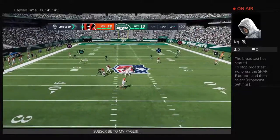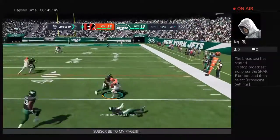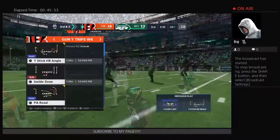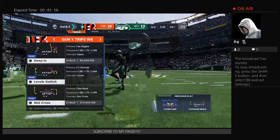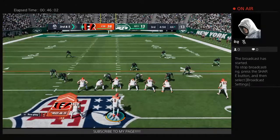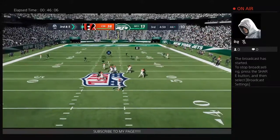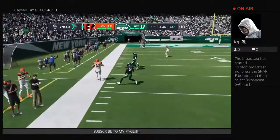On second down, Burrow. Flush to his right. Throwing right, and that's complete. 5 yards, now it's 3rd and 5. He was out there waving his arms, looking for any help. I guess waving the arms is helpful. It certainly is, because you've got to get his attention, because now you're in scramble drill. So everyone's adjusting their routes, finding open space, and he found the right spot for the completion.